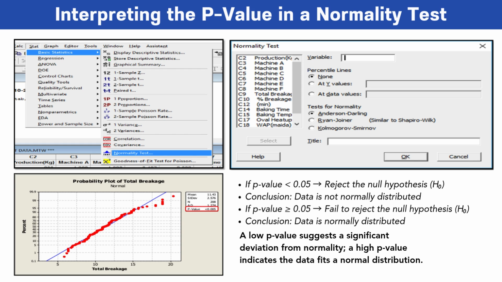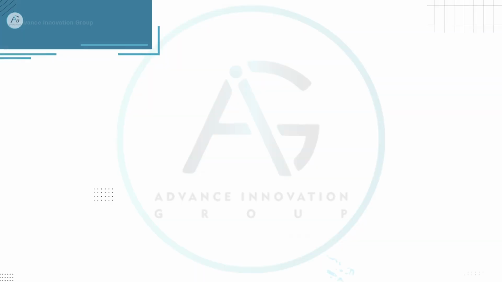In the example, the p-value is less than 0.05, so we conclude that total breakage is not normally distributed. In summary, a low p-value suggests a significant deviation from normality, while a high p-value suggests the data fits a normal distribution well. This is crucial when choosing appropriate statistical tools, especially those that assume normality.